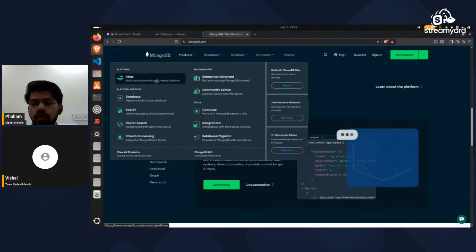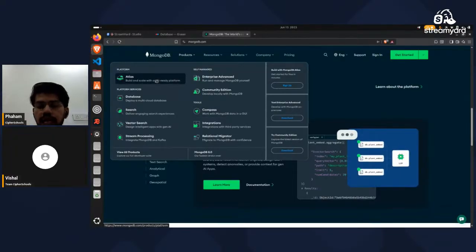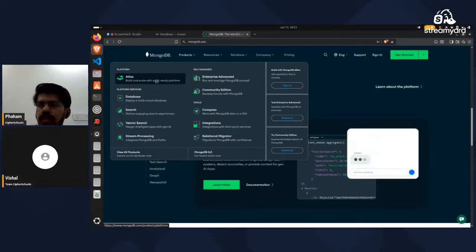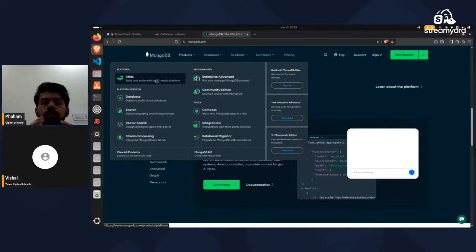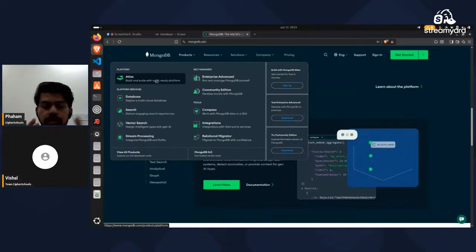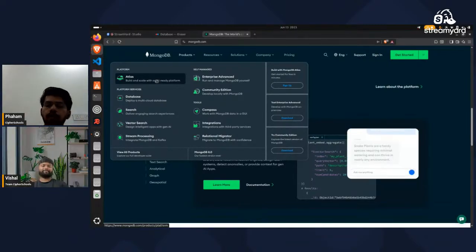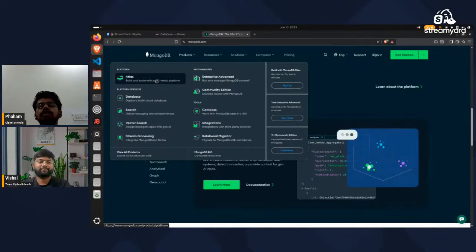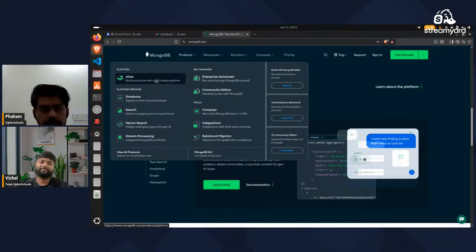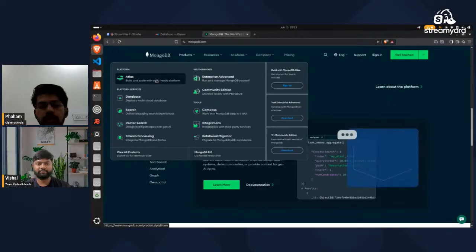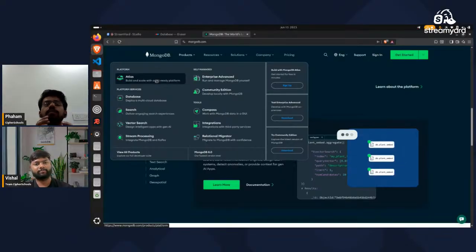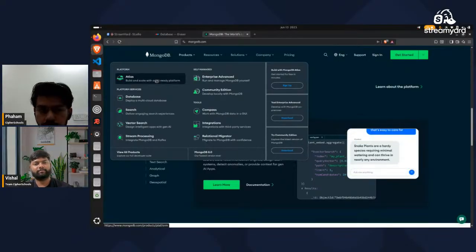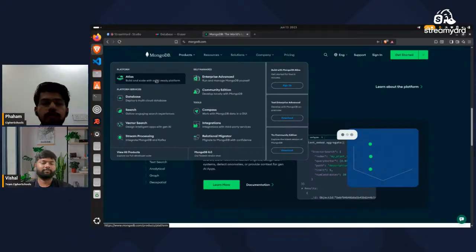So Atlas is MongoDB hosted and managed in the cloud by MongoDB. If you have worked with AWS, AWS is a service that provides services in the cloud. You have to use it, and you don't have to worry about how it's managed. It's in the cloud and will be managed by AWS, which is the provider. Similarly, Atlas is a database service of MongoDB that will be managed by MongoDB. You don't have to care about it. You can store your data there.